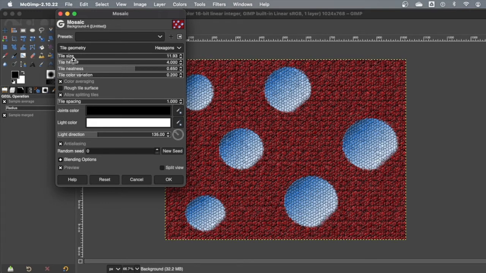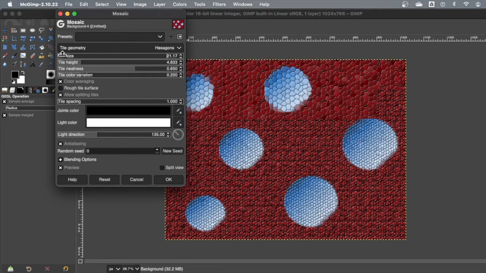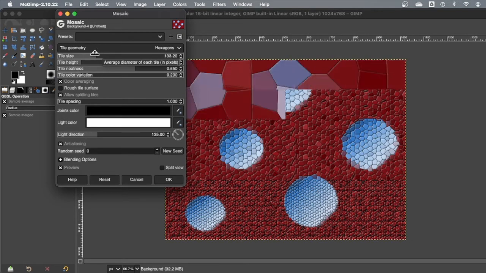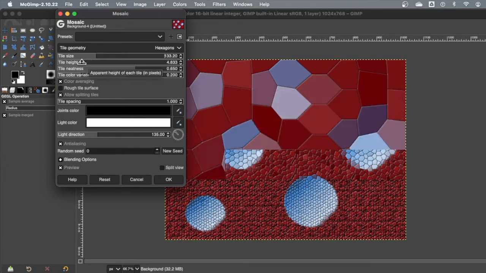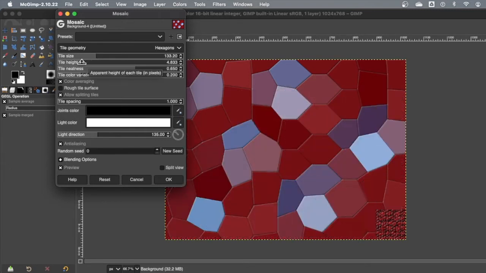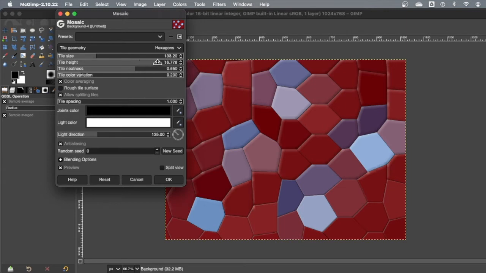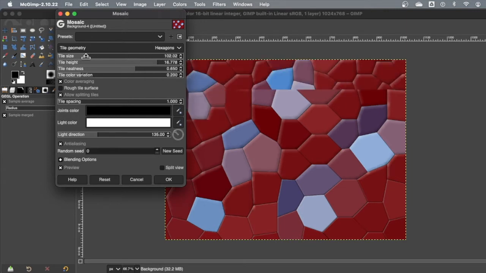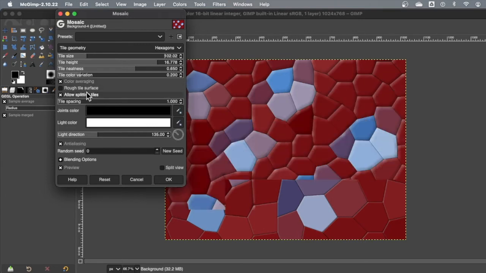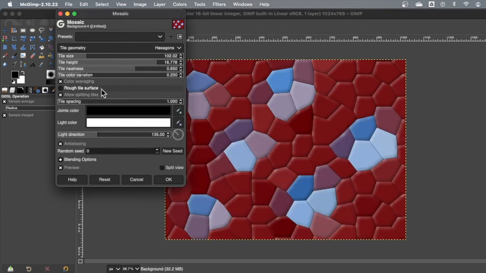Okay, tile height. Well, how tall are the things? So that's not as obvious when they're really small, so I'll go back to big for a little bit so we can talk about things like tile height. Let it think for a second here. So, how high are the tiles? Well, the higher they are, the more shadows they cast and the more they catch light on the other side and that kind of thing. So you'll see they look bumpier, right? I'm trying to make my tiles a little smaller, and I think those bumps will become more apparent. That's what tile height is all about.